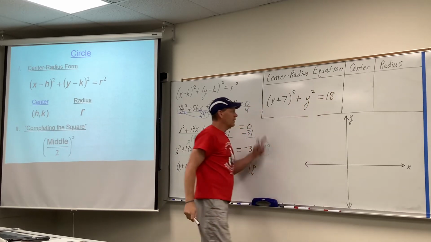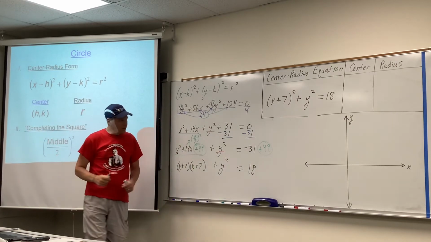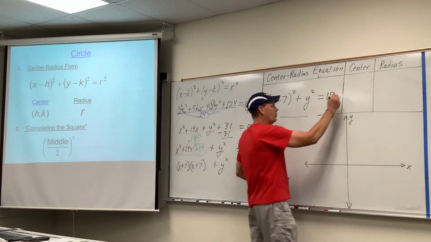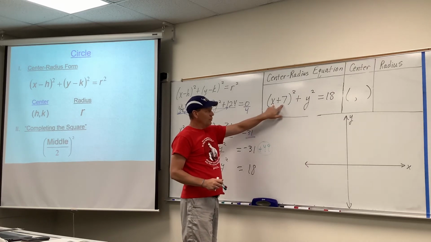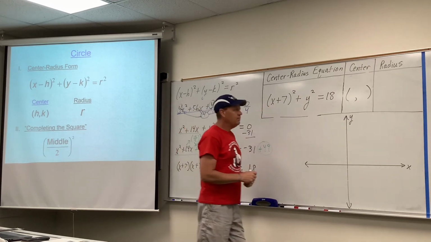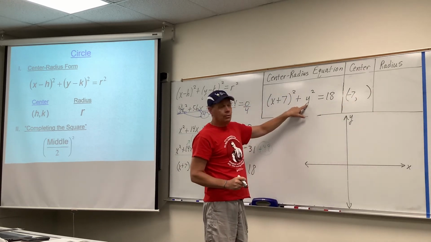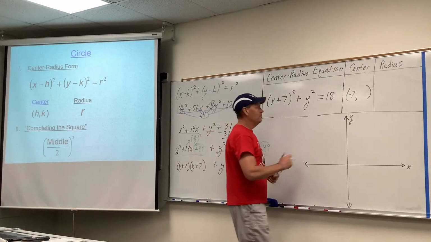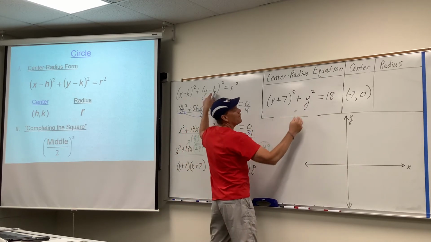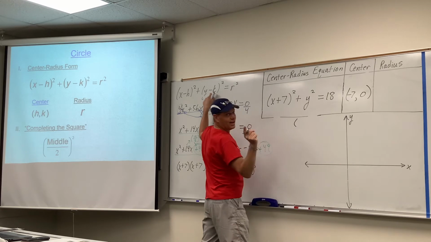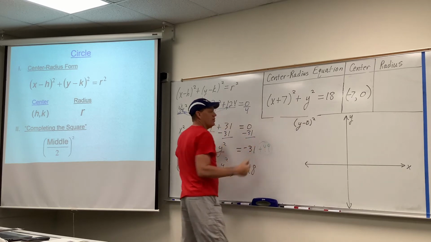Now let's get into this. What are the values of h and k? What are the coordinates of our center point to get things going here? Well, as discussed previously, what would x have to be for that to equal 0? -7. -7 plus 7 would be 0. What would y have to be for that to equal 0? Yeah, 0. Now if you're saying this doesn't look like that, think outside the box. Couldn't you write that as y minus 0 in parentheses squared? Isn't that the same thing as just plain old y squared there?